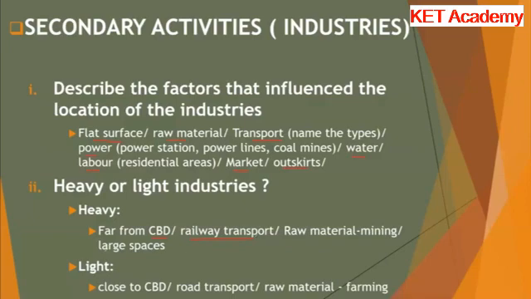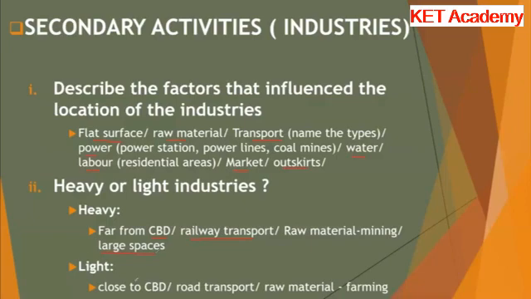They also need very large spaces. So these factories, like I said, are very, very big. So they need a lot of space. The land is mostly cheaper on the outskirts of your town. So they generally locate themselves on the outskirts of town where the land is a lot cheaper to buy.